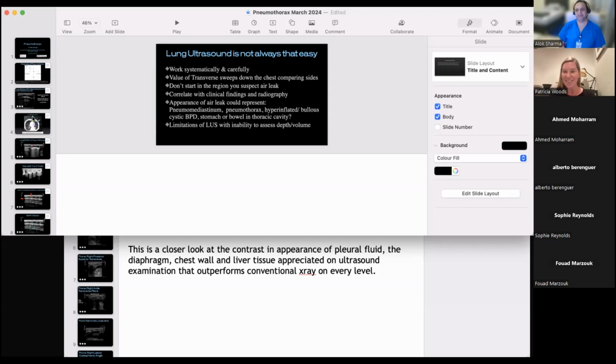Yes. Hi. So it's 2 questions, I'm afraid, but I'll try to be quick with them. The first one is, obviously on all the teaching slides, you zoomed in quite a bit on the actual pleural line. When you're scanning in real time, do you keep the depth at like 4 centimeters for preterm, or would you actually zoom in and put the depth about 2 centimeters so you can get a clearer view of the pleural line as you're scanning?